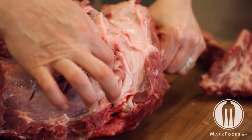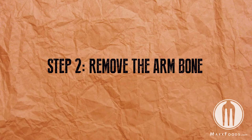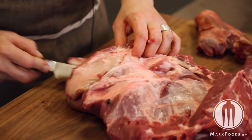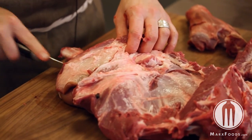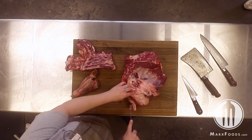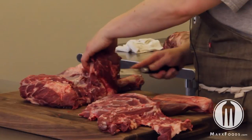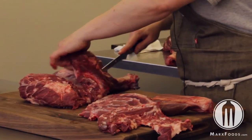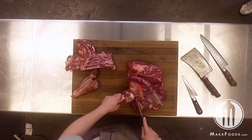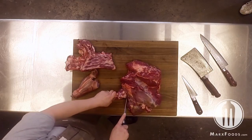There's the joint. Start by removing the arm bone, or humerus. It's a round bone that connects to the shoulder blade, which looks like a paddle. Go in and do a tunnel cut — take your knife and with the point, cut all the way around so that you leave as much of the meat on the shoulder as possible.